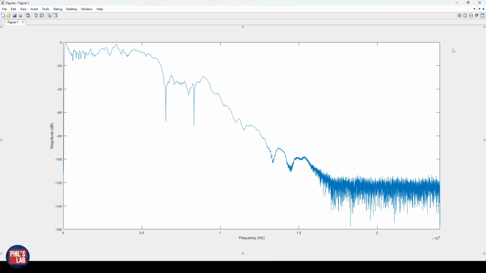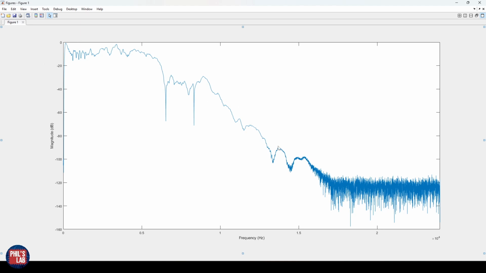Now I've plotted the FFT of the impulse response. So it's simply taken the WAV file, read out the time domain data, and computed a single-sided FFT. Remember, our sampling frequency is 48 kHz, which means our FFT ranges from 0, so DC, up to half the sampling frequency, which is our Nyquist limit, which is 24 kHz. So our frequency is on the x-axis, magnitude in decibels on the y-axis.